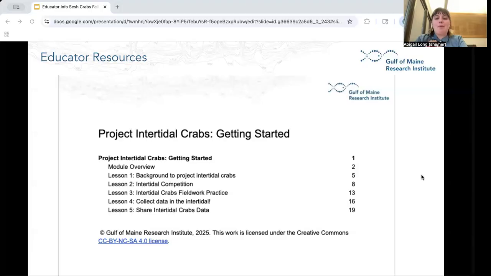Also, a fun note is that the curriculum was recently reviewed by our project scientist, Marissa McMahon, and she just made sure that we're talking about this work in the most up-to-date way. And we got a nice thumbs up. We have a few things that we have to go in and change some wording on, but we're excited that we're still following the same scientific conversation. So all of this is accurate, and we wanted to make sure that what we're putting out reflects the conversations going on.